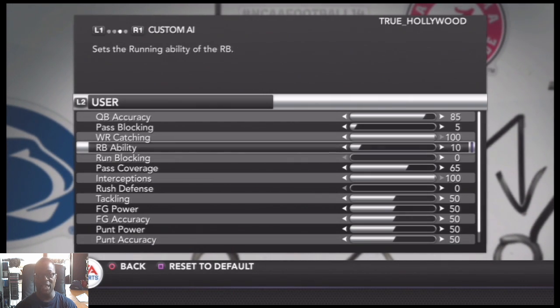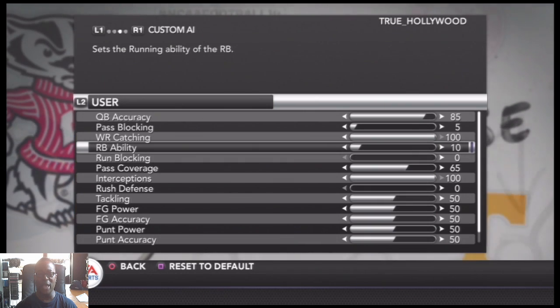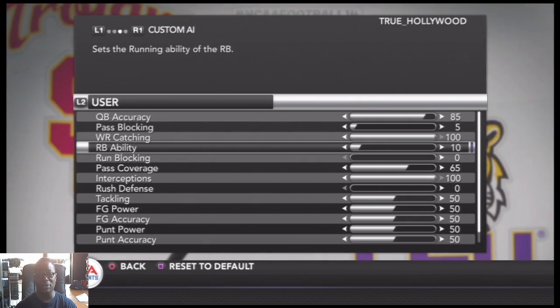Running back ability is 10. I had it down at 0, but I had to raise it up. I kept raising it up, and 10 is where it should be. Because, again, when you reduce sliders, it seems like it takes away the energy of the game, and everything just drags along. So the running back ability needs to be at 10, because I'm trying to get everybody to use their ratings. And if you notice, there's a whole lot less sliders than there was in NCAA 13. It's probably because the game is playing a lot better and they designed the game a lot better. So running back ability is 10.